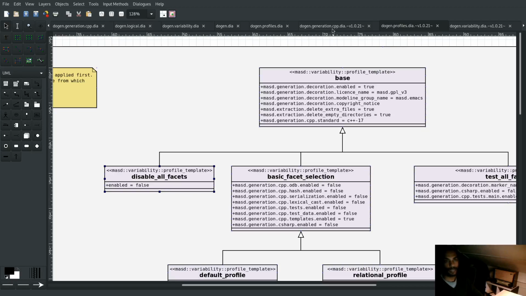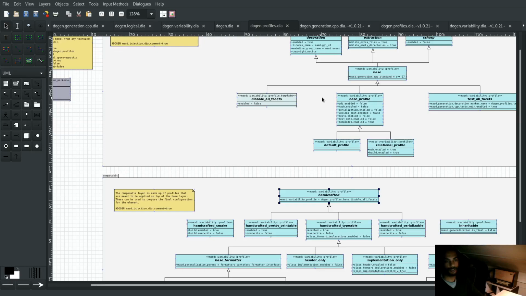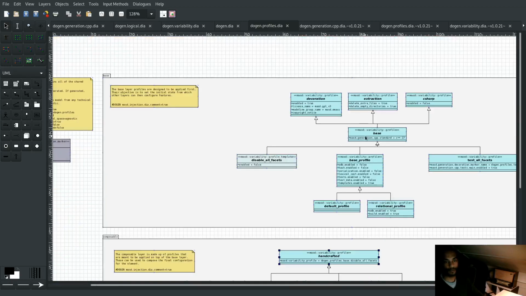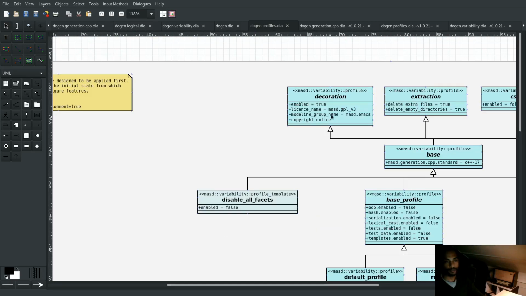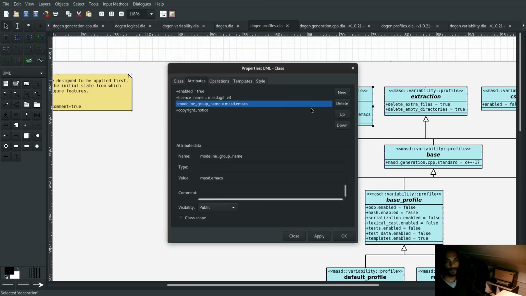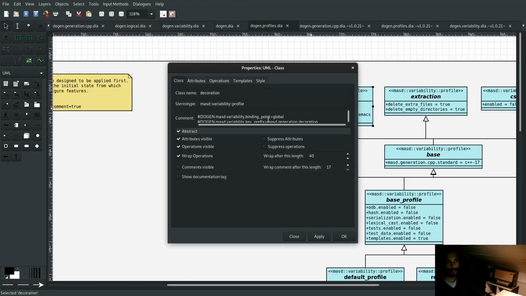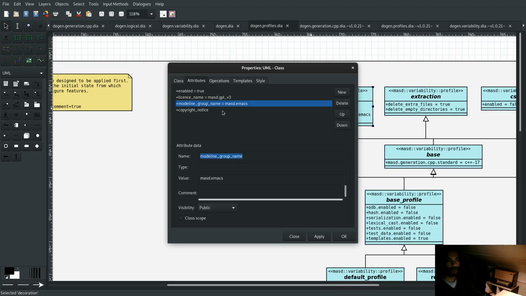So what we've done now is we created this notion of a prefix, a variability prefix, and this could be supplied at the top of the profile or the feature bundle, and then all elements inside of that bundle will belong to that profile.